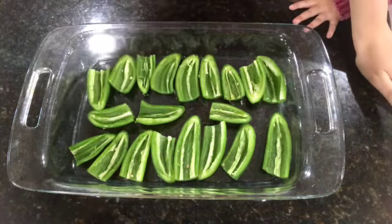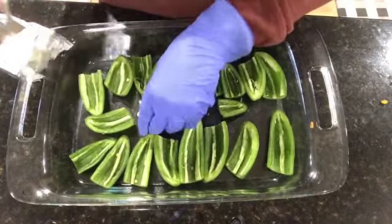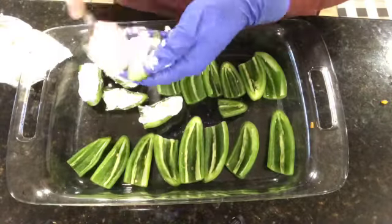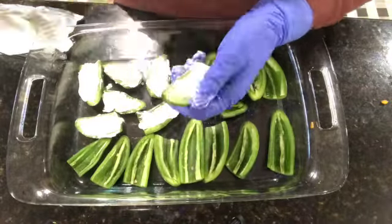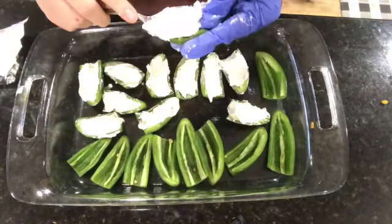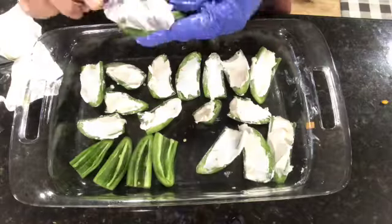But this is great. So if you have canned jalapenos and cream cheese, or just cheese, I liked Parmesan when I did it. Anything really works. Cheese is cheese. It's great. But that's what I used to do when I did not know my husband. But this is what I do now. I haven't done that other one since I was a teenager, probably. And it was good either way. Any sort of jalapeno with any sort of cheese.